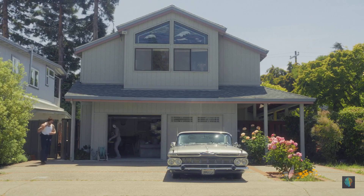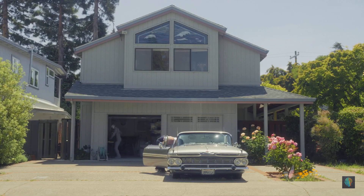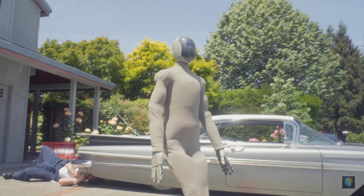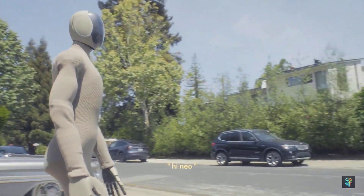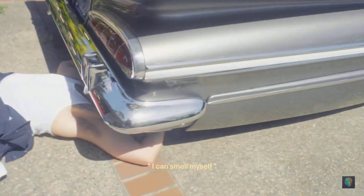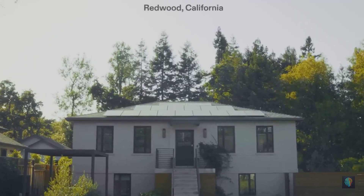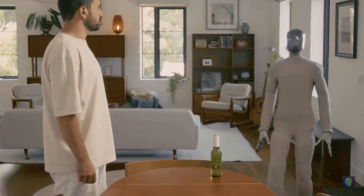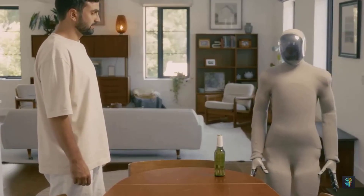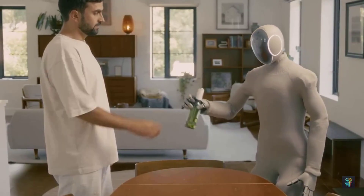Here's the twist: for now, some of Neo's complex tasks are still performed with help from real humans. When the robot struggles with tricky movements, a 1X operator can remotely guide it, watching through its cameras and mirroring the actions in real time. That might sound creepy, but 1X built privacy controls into the app — you can make certain rooms off-limits, blur faces automatically, and even see exactly what the robot sees. The reason for all this is training: every human-assisted task helps Neo's AI learn how to do it alone. Early buyers aren't just users — they're teaching the robot how to think.